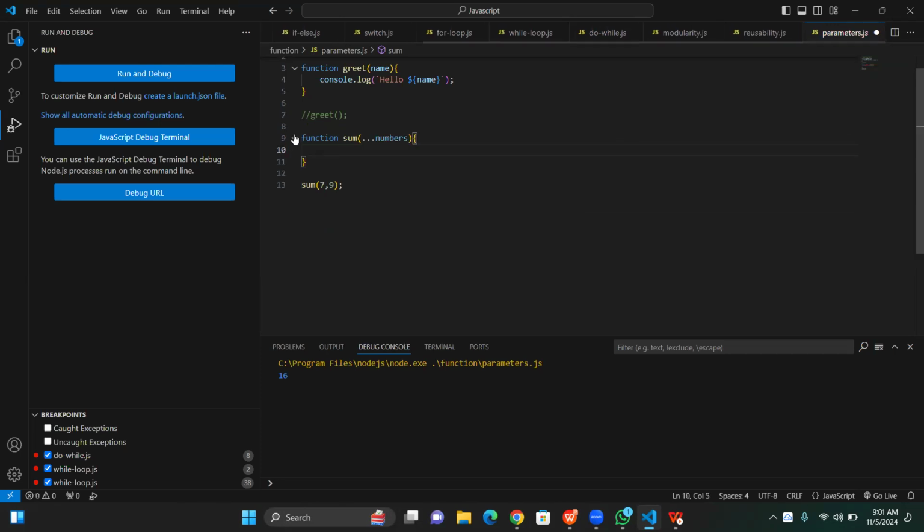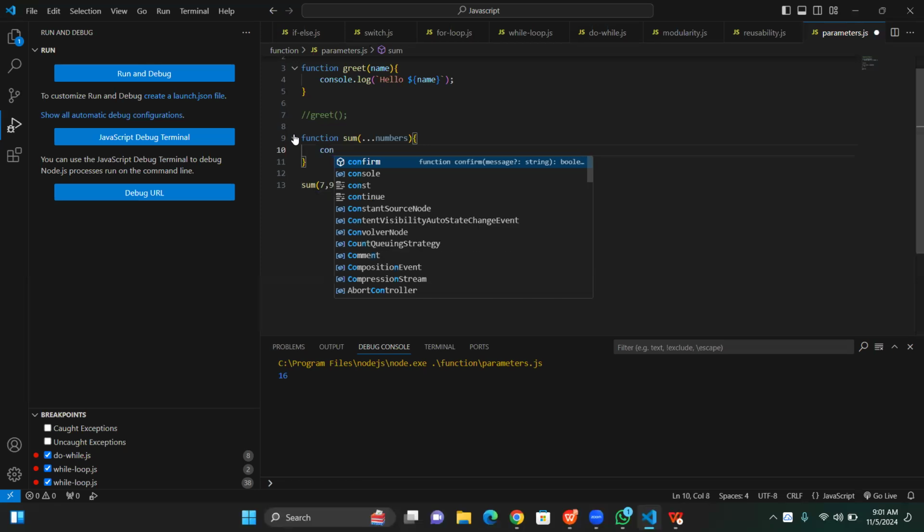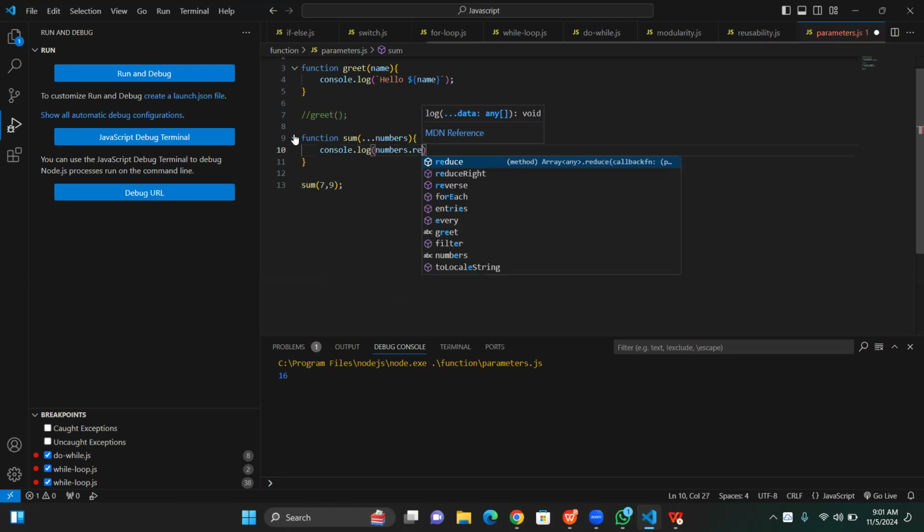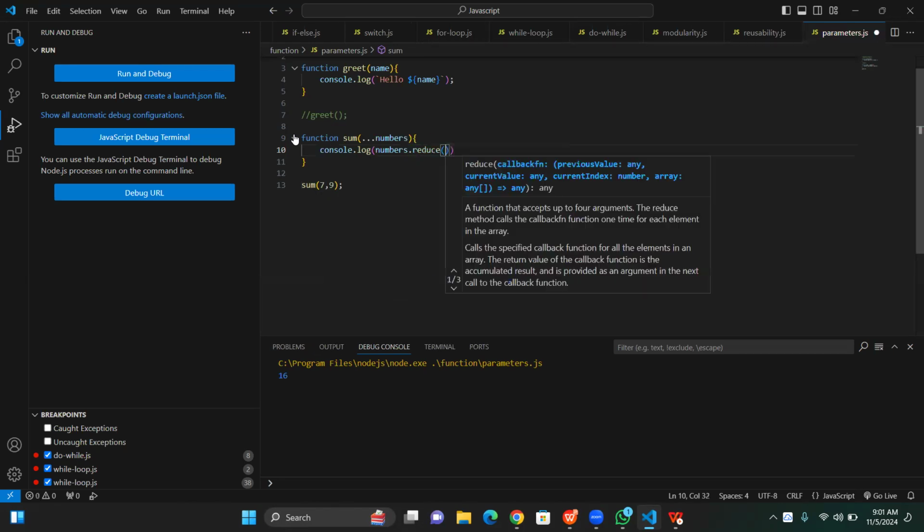So I could just say console.log, and don't bother if you don't understand what I'm going to do, but this numbers.reduce.